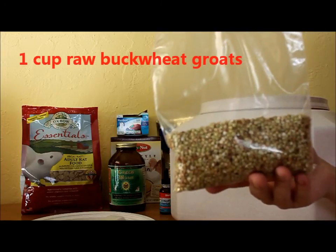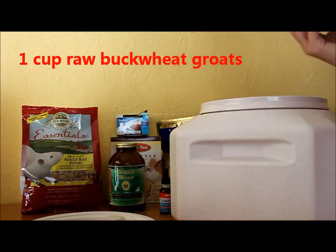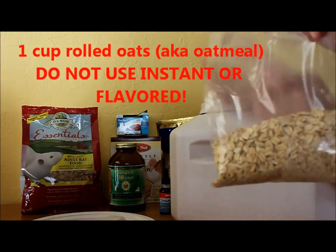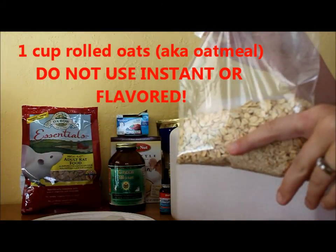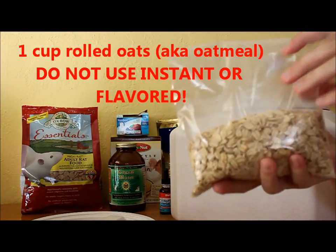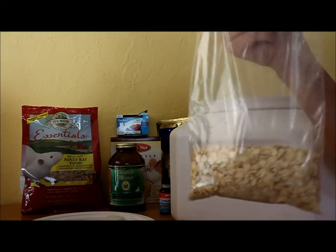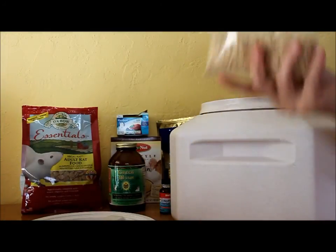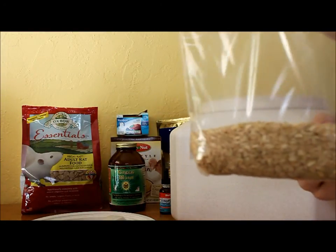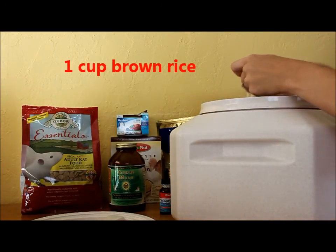We have 1 cup of buckwheat groats. This is the raw version. And 1 cup of rolled oats. This is basically oatmeal. If you do buy the Quaker version, just make sure you're not getting the instant oatmeal and you're not getting any of the flavored ones, because that has way too much added sugar. So just 1 cup of rolled oats, as natural and plain as you can get it. Organic is best. And 1 cup of brown rice. Regular brown rice, organic if possible.